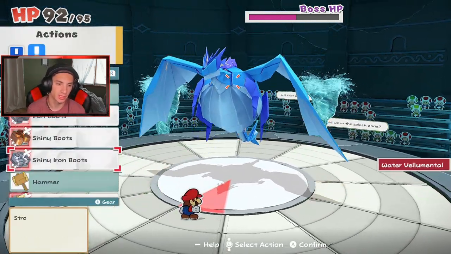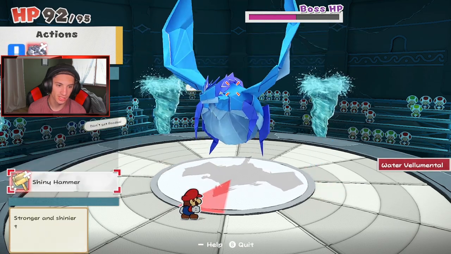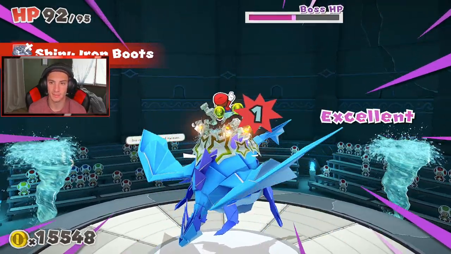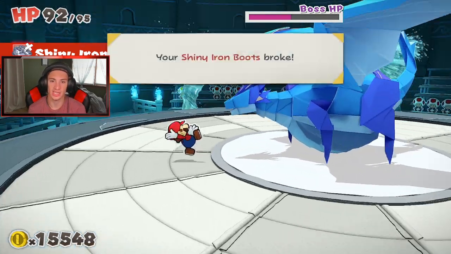Oh, we get two shots. So I'm going to go iron boots. Confirm move. And then shiny hammer. Let's get it. We're going to knock him down here and then hit him with the hammer. Bop, bop, bop. Knock him down here. We got two hits here. He should go down, right? Yes, he does. Now I can hit him with the hammer.